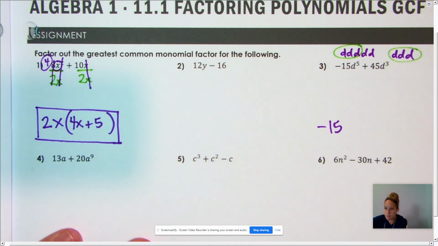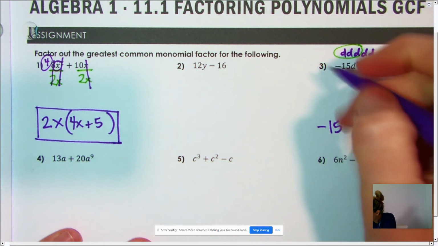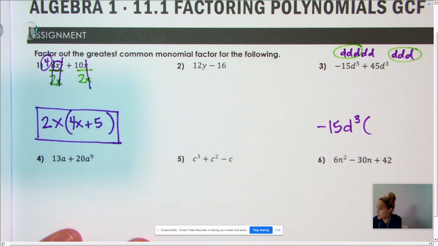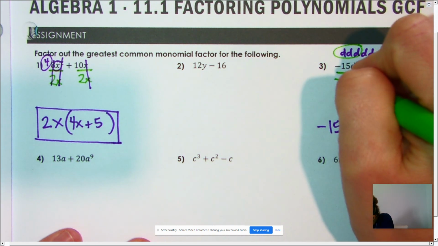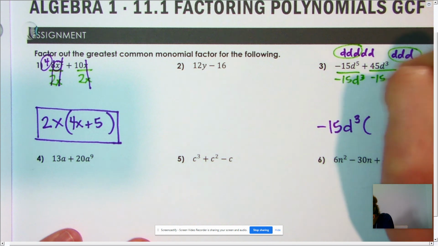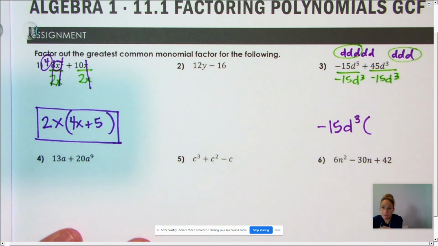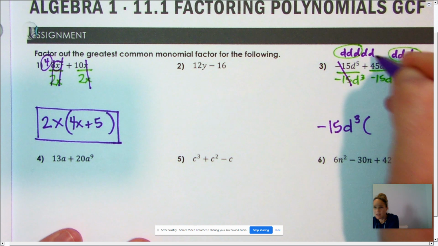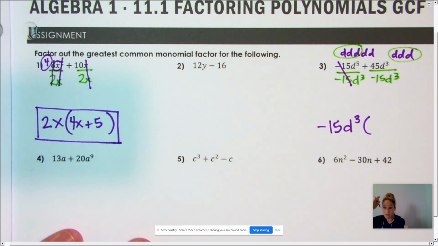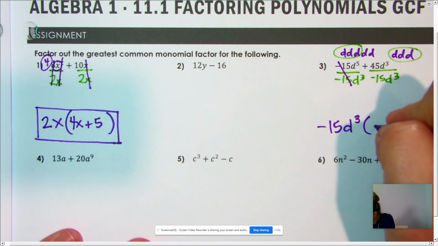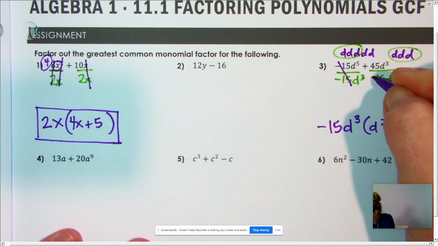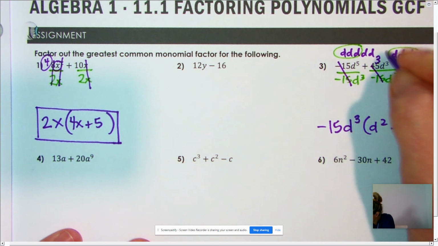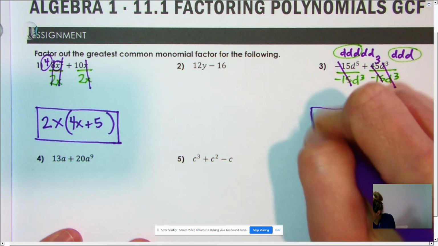If I take out the 3 D's, I have D to the 3rd power, and then I want to see what's left. So I divide both of these by negative 15, D to the 3rd. On the first one, the negative 15's cancel. If I've got 5 D's and I'm taking away 3 of them, because remember when we divide, we're really canceling, so it subtracts the exponent, we've got 2 D's left. And on this one, a positive divided by a negative is a negative. 15 goes into 45 3 times. And then the D cubes just cancel. Okay, so this is your final answer on that one.